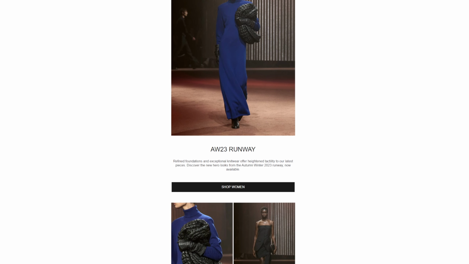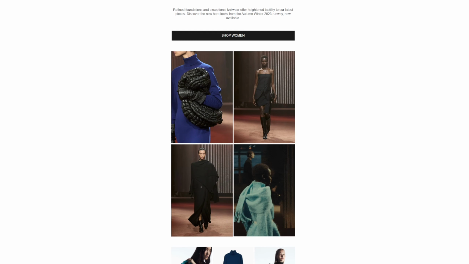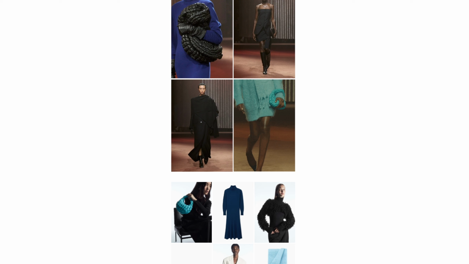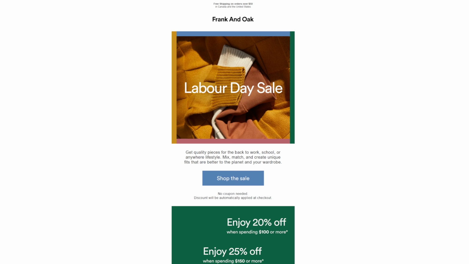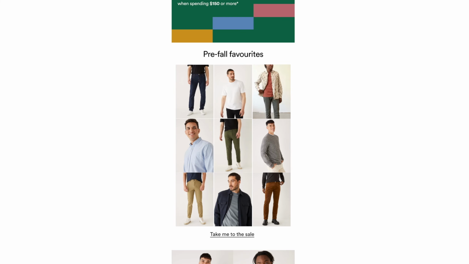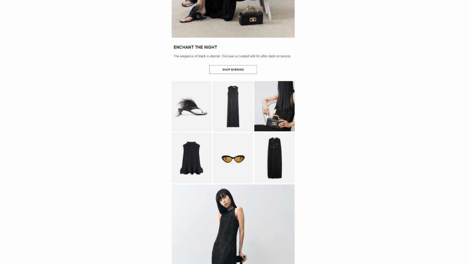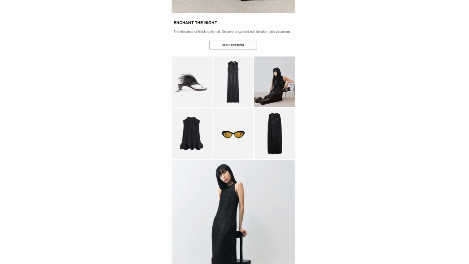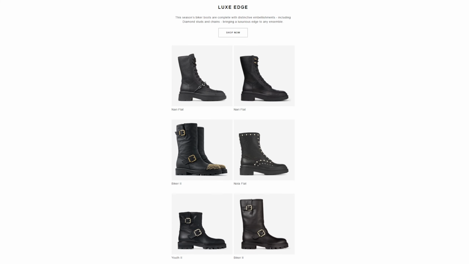So the next thing I wanted to look at is placement. 10 out of the 26 videos weren't in the hero but were placed further down the email, and I'm seeing this sort of configuration a lot, where you have a static product grid and one is video. It helps to draw the eye down the page and keeps the file size fairly small as it's not a large hero image. Now here's a few more examples from Frank and Oak, Lavin and Jimmy Choo.